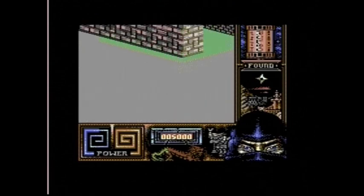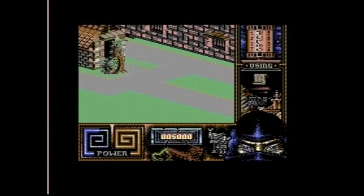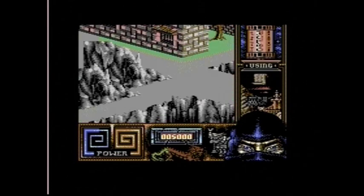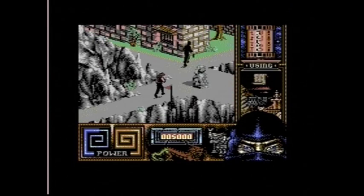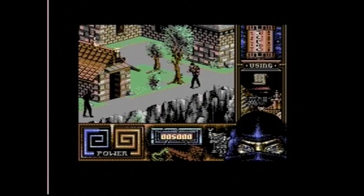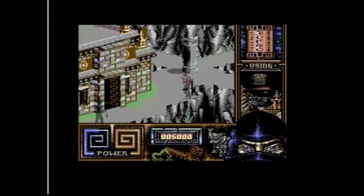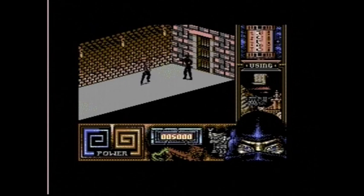Sweet. The next thing I'll talk about is the ninja face. Although it's not really a key part of the gameplay, the ninja winks from time to time when you're on the right track of doing things or solving puzzles, which I reckon is really cool. It's just that level of interactiveness. It's something that's, how do I explain this? Something that's not necessary, but it just adds so much.